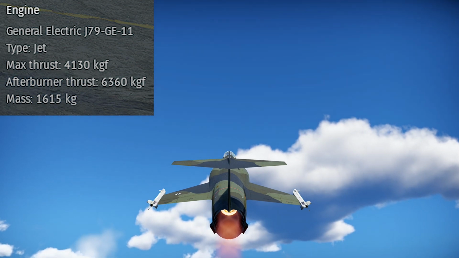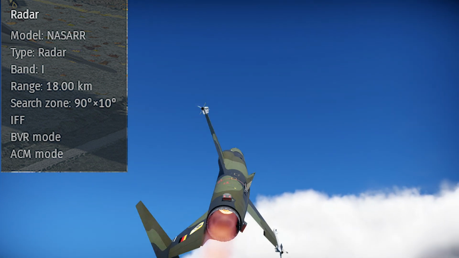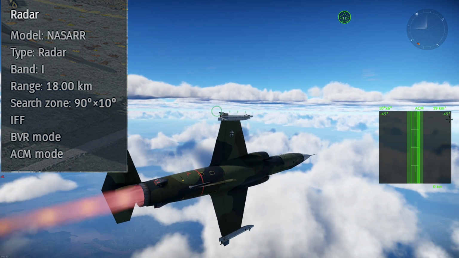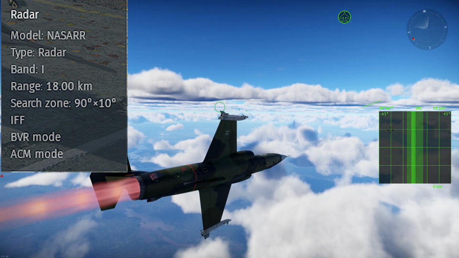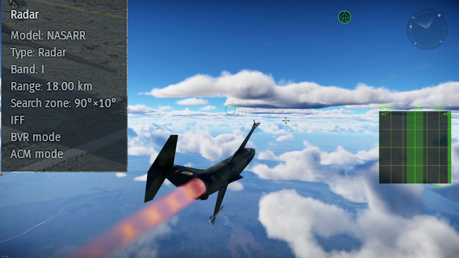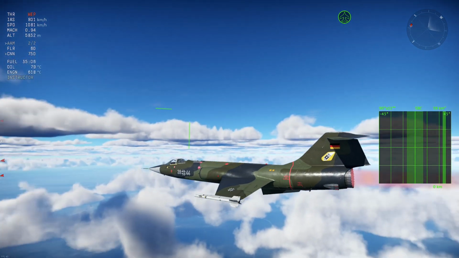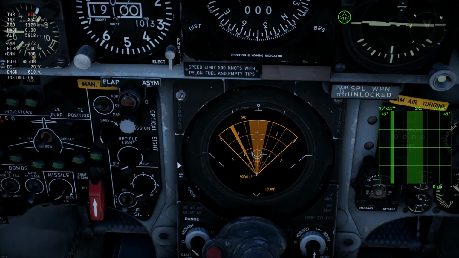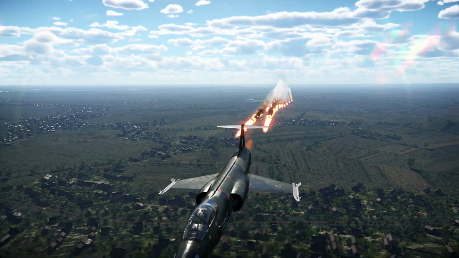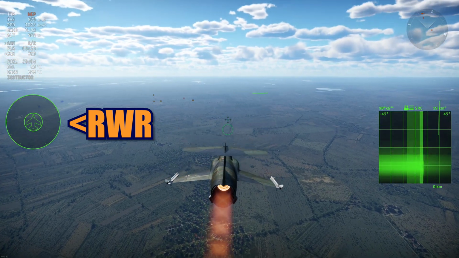So yeah, we have the J79, and the normal radar that we have is the Nasarr radar, which has IFF. It has a BVR mode and acquire mode, as the Phantom's radar. It has a search mode of 90 degrees by 10 degrees, and a normal range of 18 kilometers, so a pretty good radar to have. The engine is the J79-GE-11, the General Electric one, very good, very powerful. And last but not least, the German one has flares and chaff, and of course the RWR, which is a very good system to have.